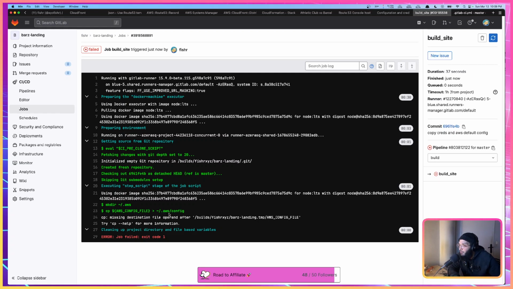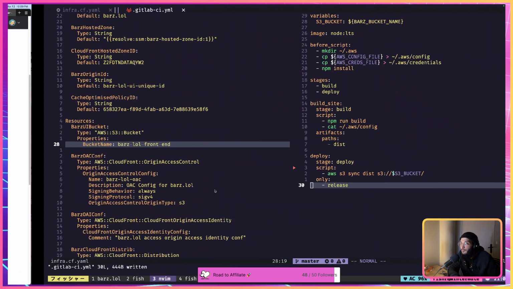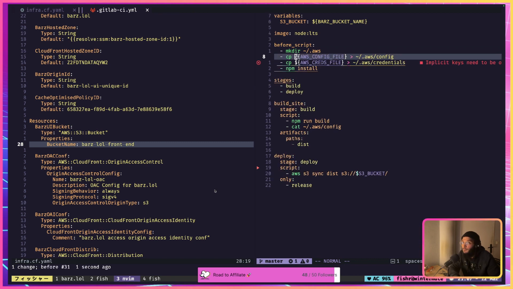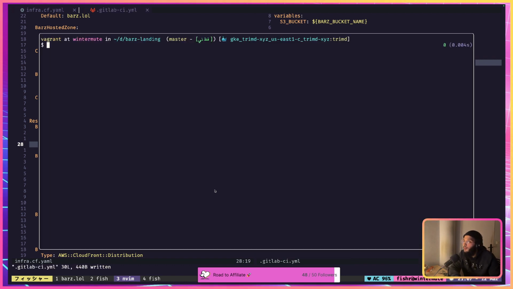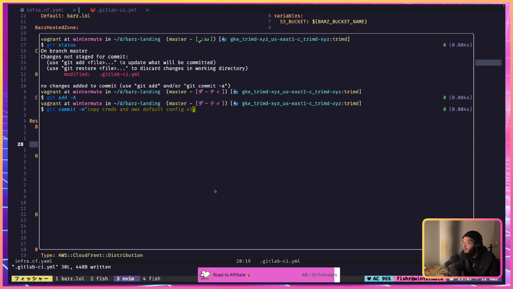CP config file. Why are we doing this? Oh. I am stupid. I need to remove this. V2.